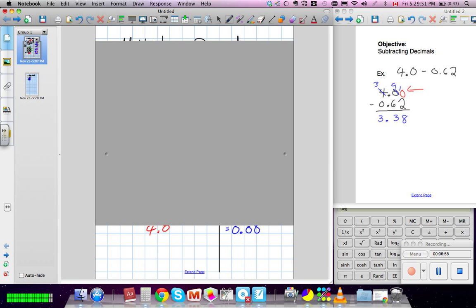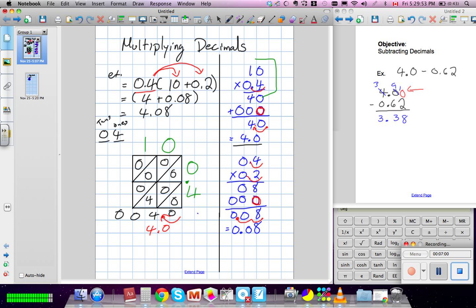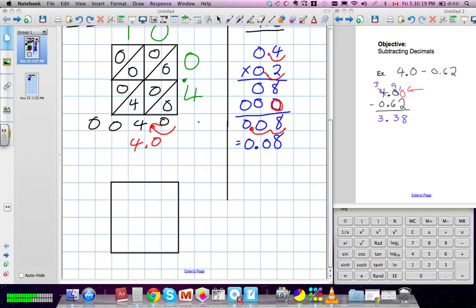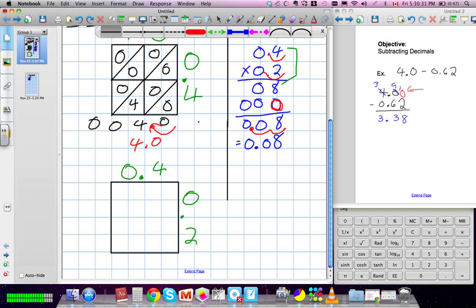Okay, so we're going to set this up. We're going to do the second question we were covering from before, 0.4 times 0.2. So I have 0.4 and I have 0.2. Because I have two numbers, I'm going to set up two columns, one column left and right. And I have two numbers on here, so I'm going to set up two rows. So I split it like that. Now in each row, I put a diagonal through it so I can do a ones and a tens column.